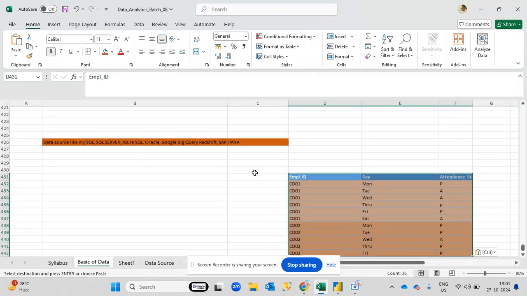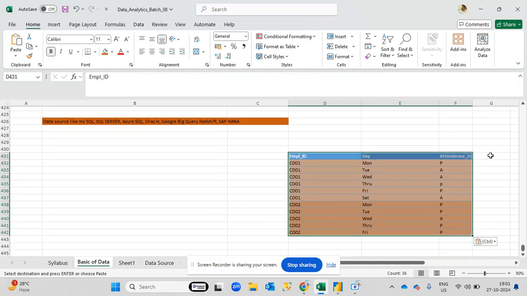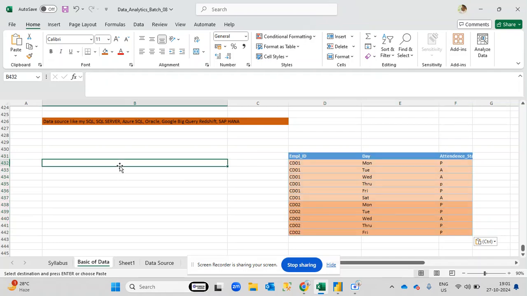This table is present in your SQL Server database. So what you can do, you can use any intermediate tool like SSMS. This is my SSMS tool.